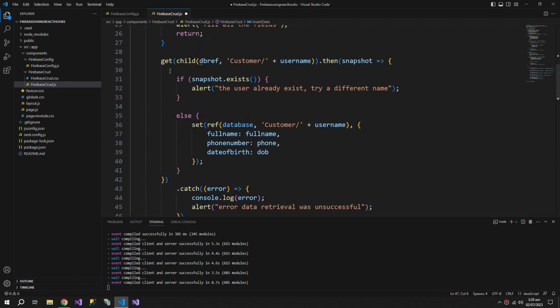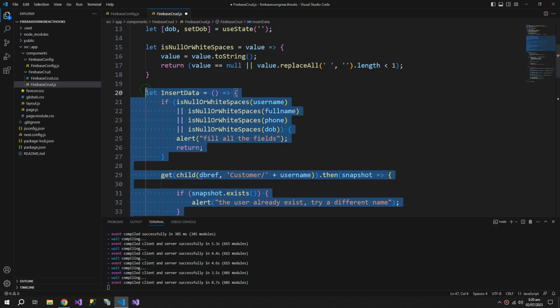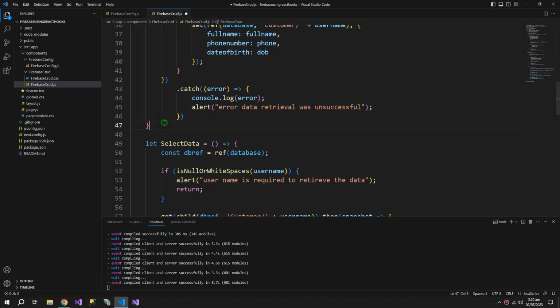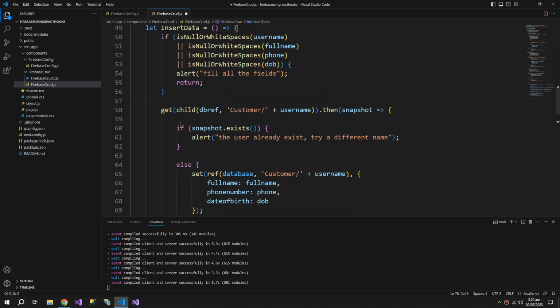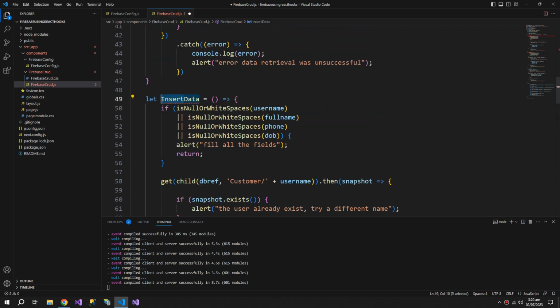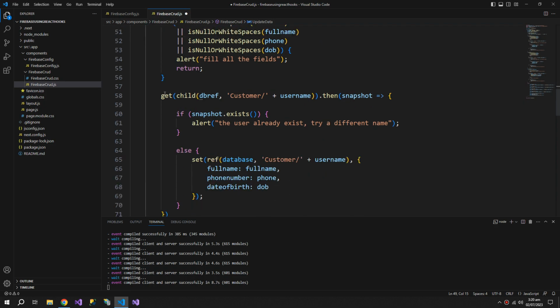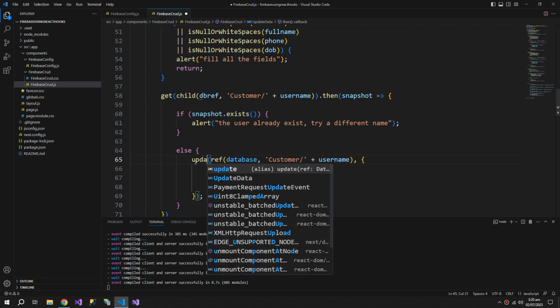Let's copy this insert data and create the function to update data, which is pretty simple. You just have to change the set to update.